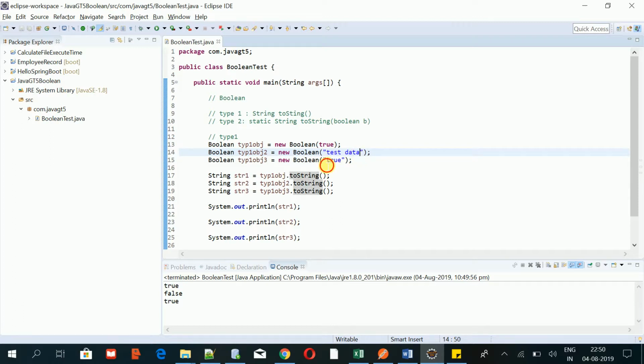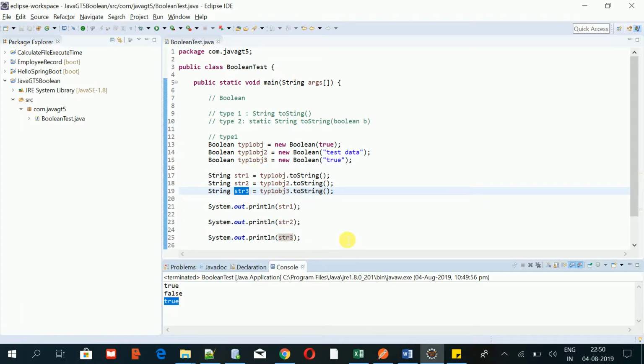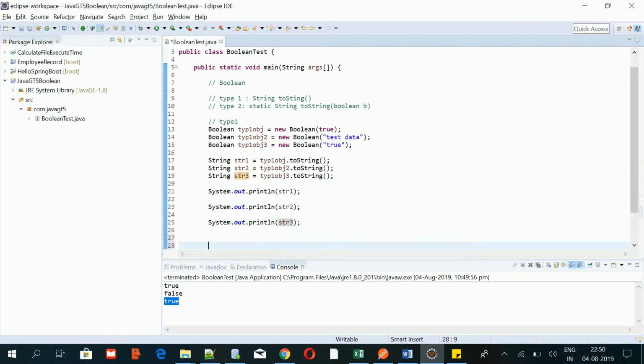If we take the third object, using this reference we are invoking the toString method and printing this value, and it is printed as true.